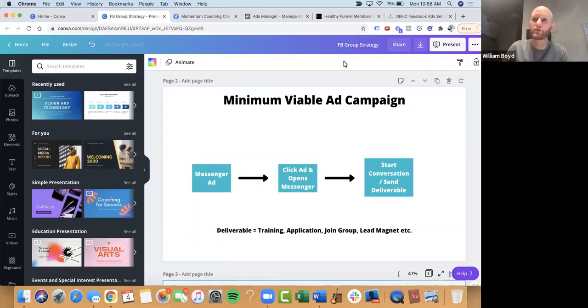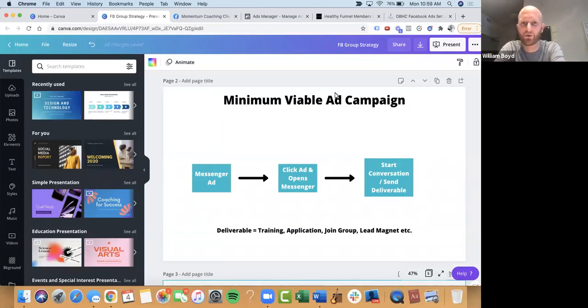And if I can, then I'll look at moving to an advanced strategy of building out landing pages in a more traditional funnel, as we would call it. But this is the best place to start to test before you do all the work, right? The hours of making your landing pages, of creating videos and doing all these fancy things that can be really powerful long-term. But when we're starting out, it's just a lot of work for not knowing if our message is even going to hit. So this is how this is going to work.